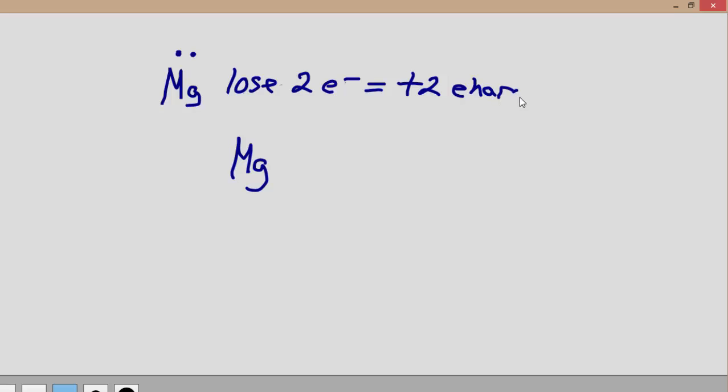First thing you need to understand is this is the opposite of what you've learned in math. In math, you've learned that the word lose means negative or subtraction. But think about what it is we're losing. We're losing negatively charged things, so that's going to result in a positive charge. And because I lost 2, I write Mg plus 2. This is called the magnesium ion.